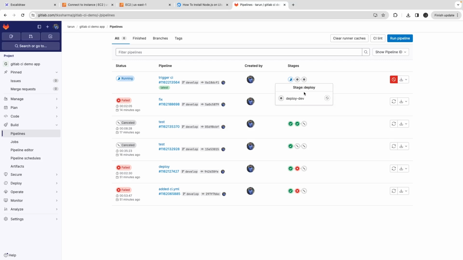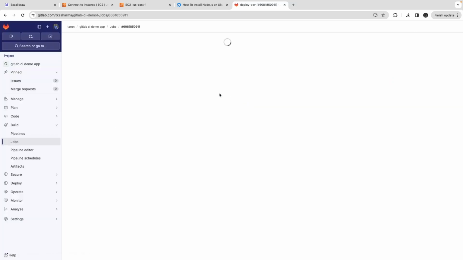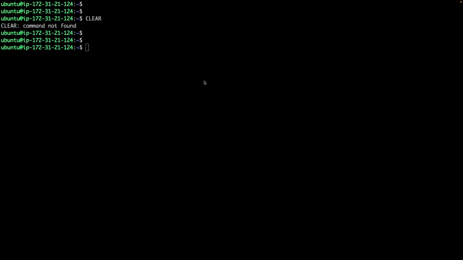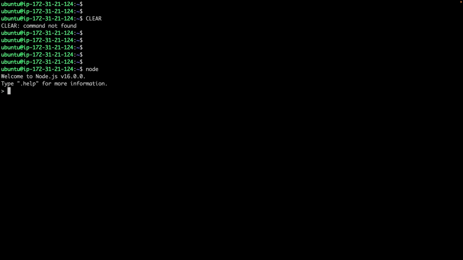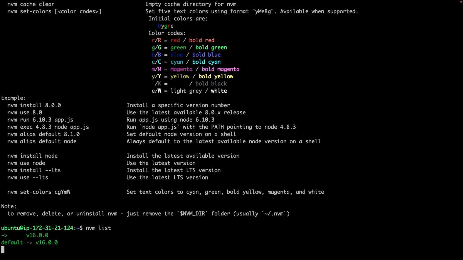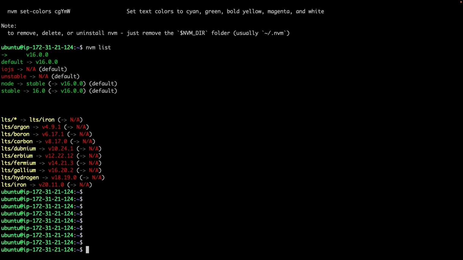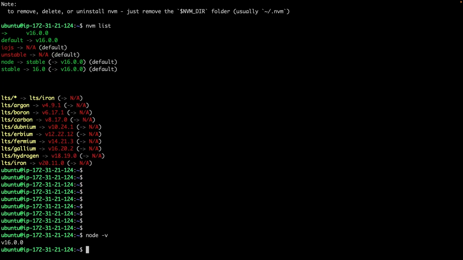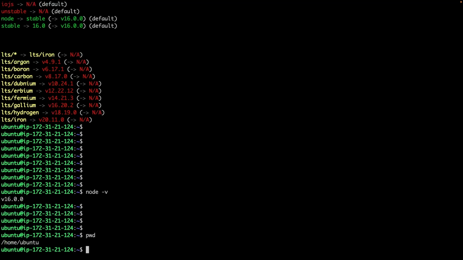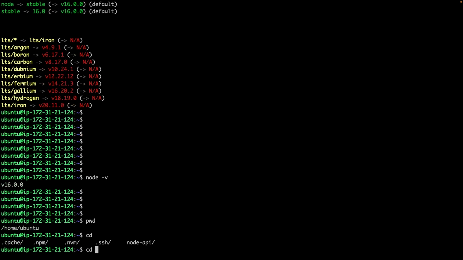And we have written these specific commands to do SSH and run this particular script on the instance, and this is our instance. It has node already working. There is NVM. We can do nvm list. I think we have this particular version available, and node -v. And we are trying to copy all the code to this particular folder. I have created this folder already, node API. It should be able to copy that content there.